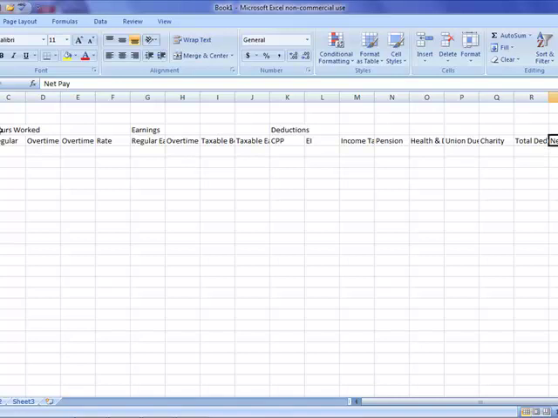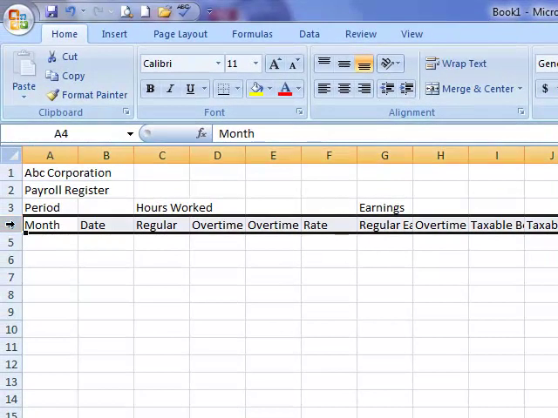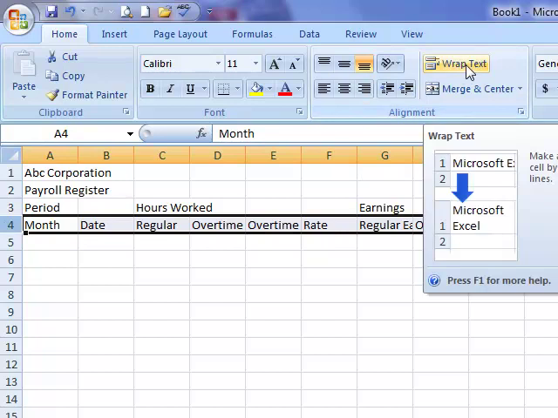We've laid out or planned the spreadsheet. Now, just quickly, what we can do is select row 4, click on the border 4. That'll select the whole row all the way across the spreadsheet, and what we want to do is wrap text. Remember we said Microsoft Office and the way it pushes Excel to the second line, we're going to select wrap text, and look what happens.